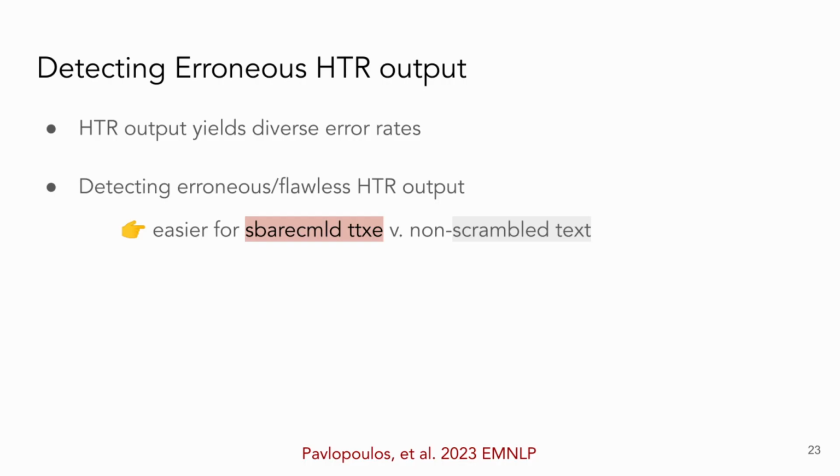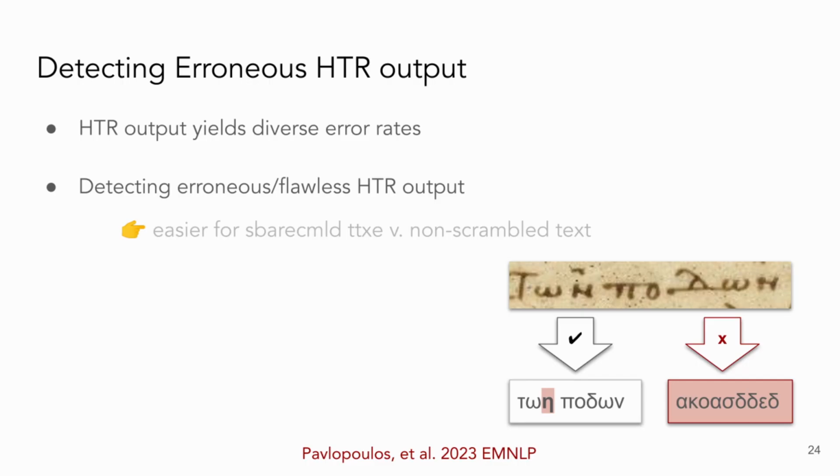So a reasonable hypothesis then is that the detection of an erroneous recognition is easier when the recognition output is scrambled compared to an output with, let's say, just one character being wrong. And that is automatically detecting whether the HTR output is correct or not. This is an easier task when you have a lot of errors in the text. It's easier for the human eye. It's easier for a model. To give an example, classifying recognized text as erroneous or not is easier in the right case compared to that on the left, at least for me.